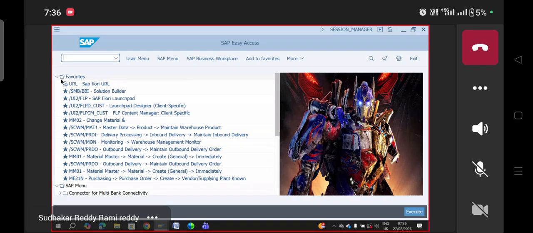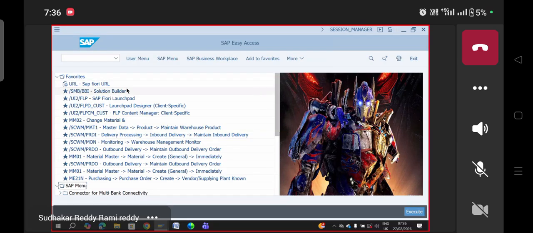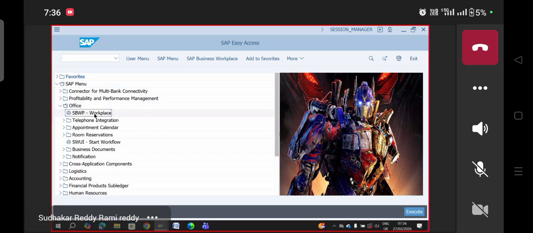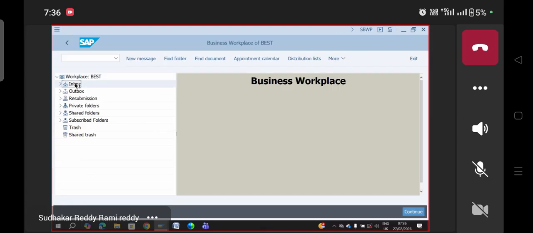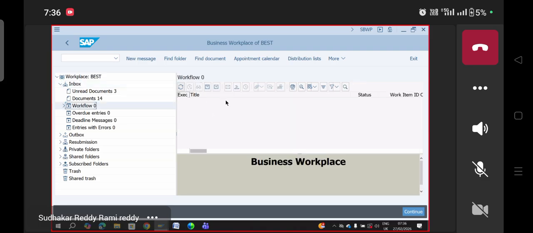Assume release code 01 is assigned to this user ID, and daily that user or assistant manager, when he comes to the office, will open the SPWPT code. You can see messages issued in the inbox, and in that inbox, in workflow, you can see the workflow item. In that workflow item, it will show so-and-so purchase order number, for example purchase order 1, 2, 3, 4 waiting for approval.